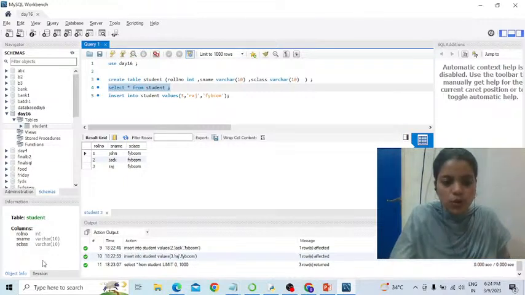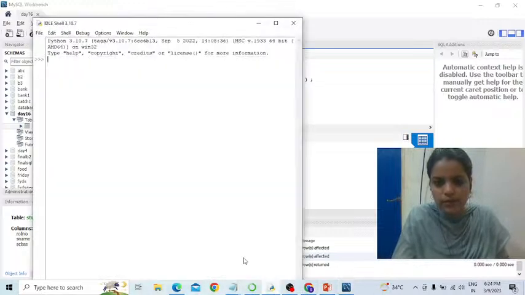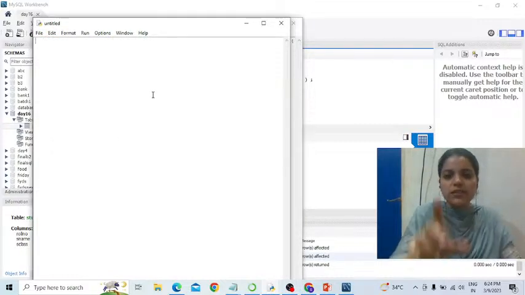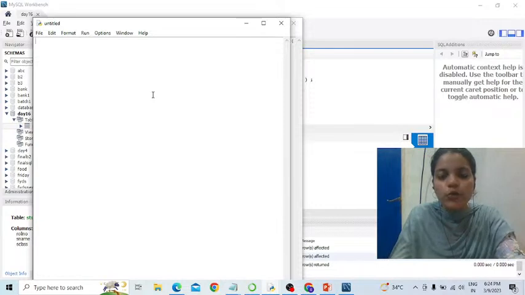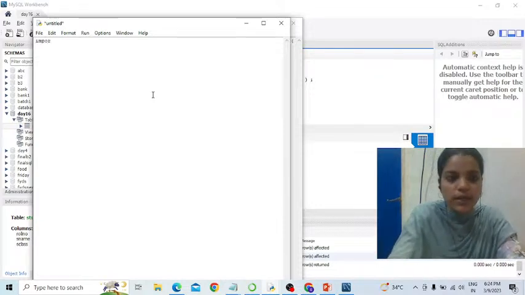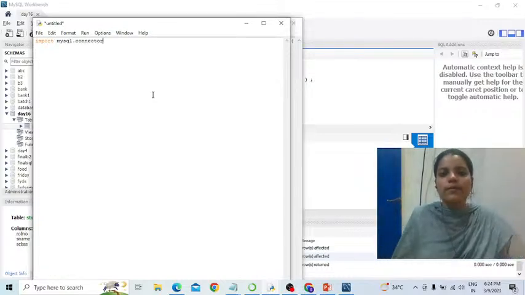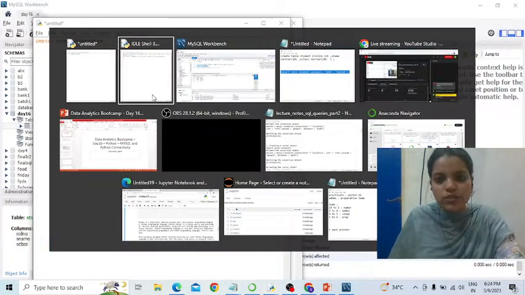Now let's come to Python. Okay, I'm working in Python IDLE today. This is IDLE. I take a new file. Alright, friends, the package we require to write the Python code today is import mysql.connector. Right, if you can't read, let me write it on notepad first.